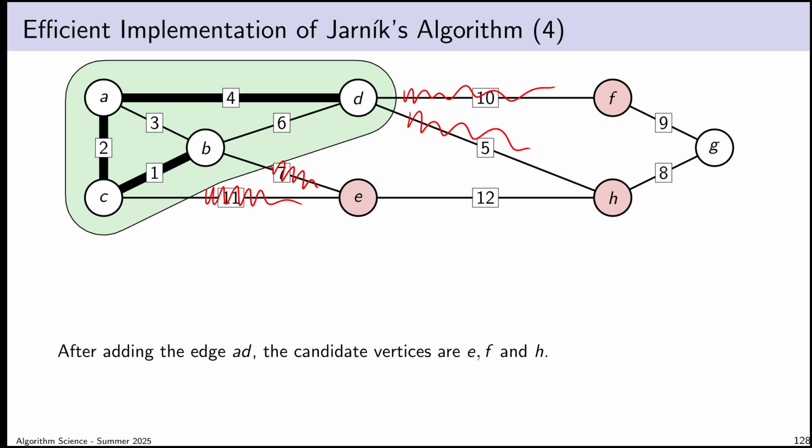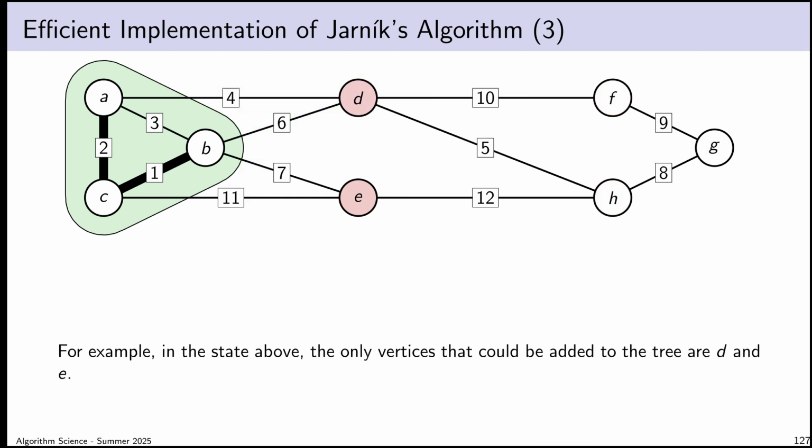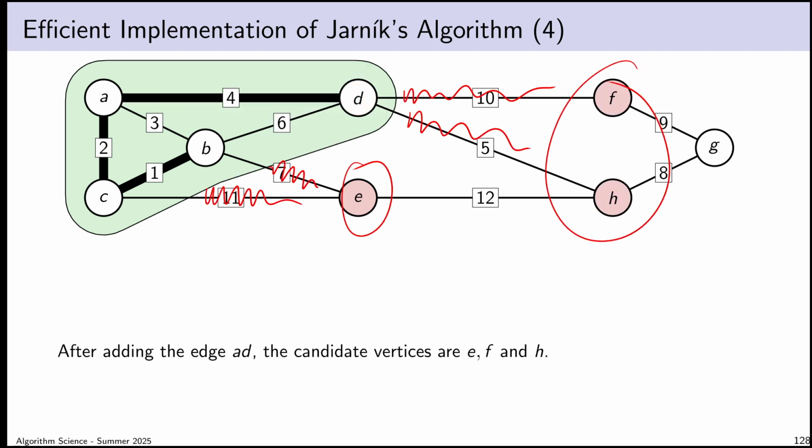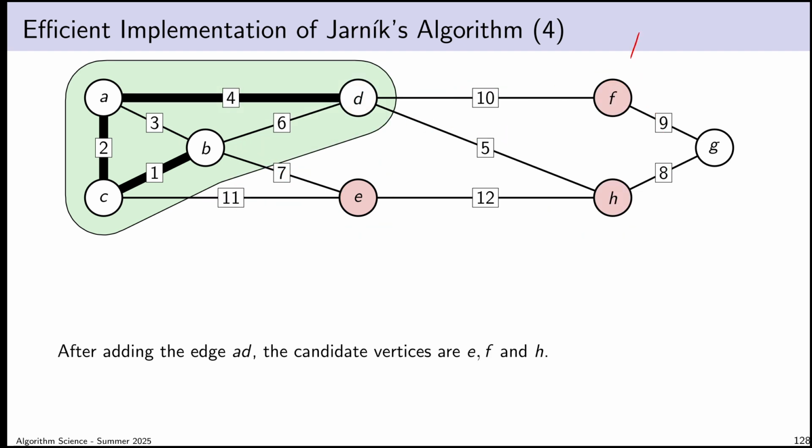In other words, the set of candidate vertices to bring in, so E, F, and H, is determined based on what was a candidate vertex before. So before I added vertex D, these are the two candidates for things to bring in. And the edges I can bring them in on are these four edges, the edges linking these two candidate vertices to the tree. When I bring in vertex D, vertex E remains a candidate because it is still an option to bring in vertex E next, and the new candidates are just the neighbors of vertex D.